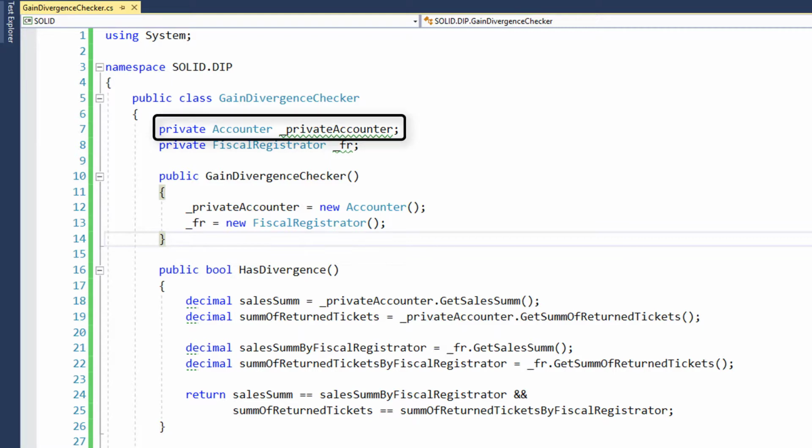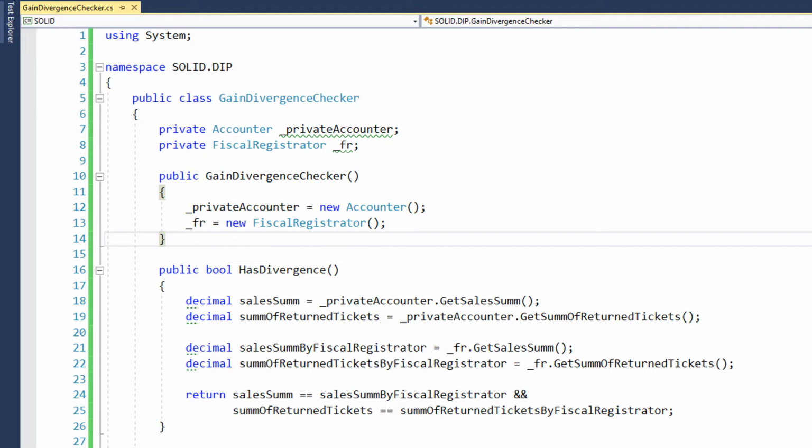In my case, we have a separate device which performs encrypting and decrypting operations and unfortunately has to double the responsibility of a fiscal registrator, keeping all the details about sales in safety. As a consequence, we need to periodically check that there is no divergence between counters of a physical registrator and that special device represented here by the Counter class. To perform that check, I implemented this class.